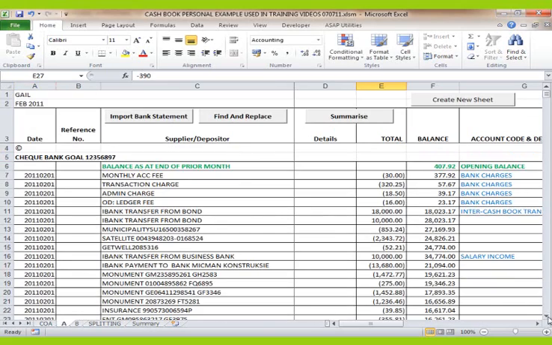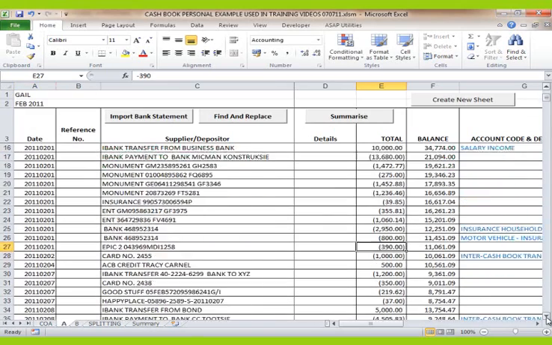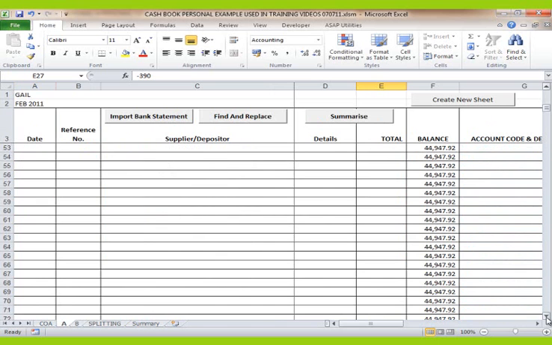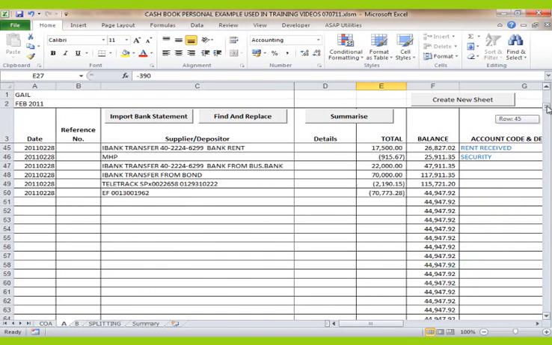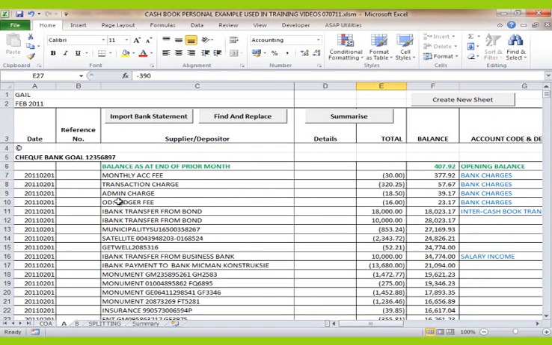Just please be aware that if you import a bank statement into a cashbook and it fills up the whole cashbook, all the lines that are available on the cashbook for transactions, and then you still want to go and split transactions, which means you're going to add in additional lines, it's not going to let you. So if it happens in a month that you have more transactions in a cashbook than the lines allow, then please email me to let me help you to get your cashbooks with enough lines in it.